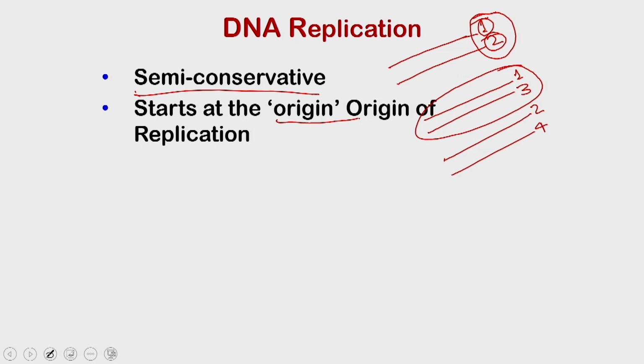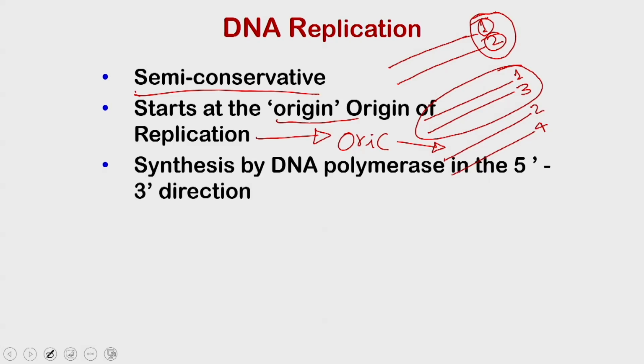Then most DNA replication starts at the origin. These are called the origins of replication. If you remember, we have discussed ORI-C, which is in the prokaryotic system, and we have also discussed the origins of replication in the eukaryotic system. Then the DNA polymerase, the enzyme which synthesizes the DNA, works in the direction of 5 prime to 3 prime. We are going to discuss this in later lectures, so do not worry when it says 5 prime to 3 prime. This is the direction in which the DNA is arranged, and synthesis occurs in the 5 prime to 3 prime direction.